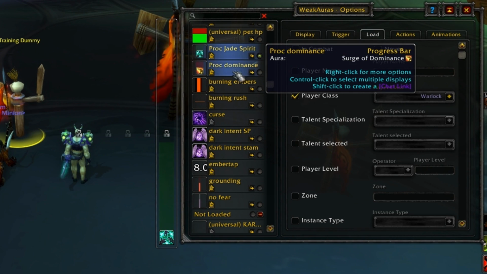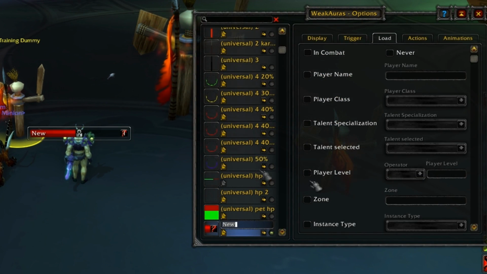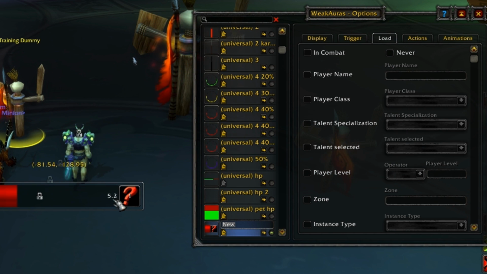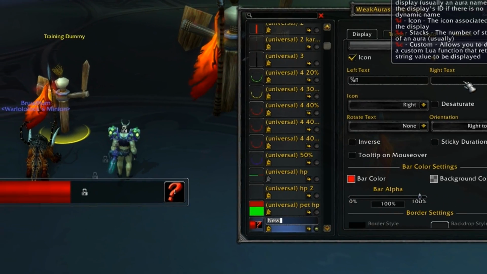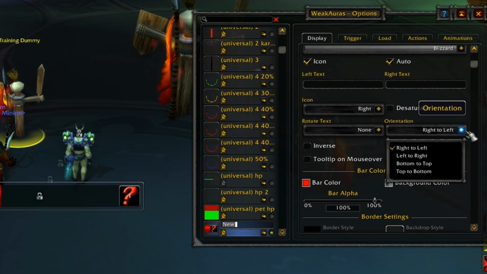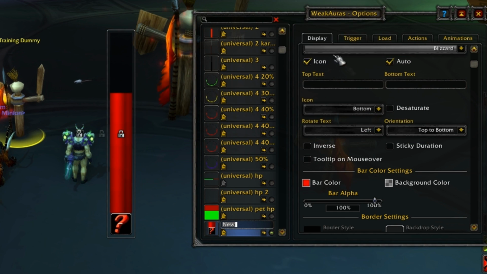For these two, Jade Spirit and Surge of Dominance, you go to New. It's actually a progress bar because it has the icon on it, and it has the duration and the name if you want, but I choose to take it off. So the display, the right text, %P, that's the time left. I'm just going to make it a space so I don't see it. Left text, same thing. And for the orientation, you make it top to bottom, move it wherever you want.